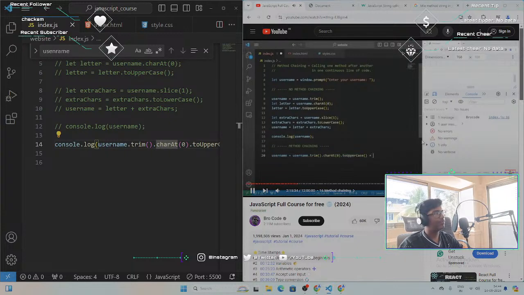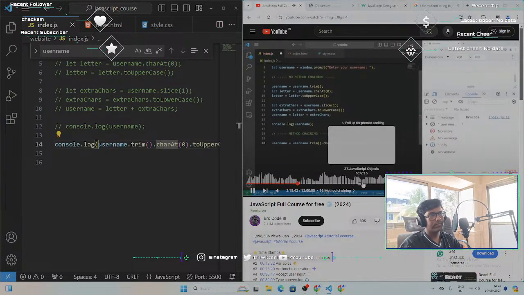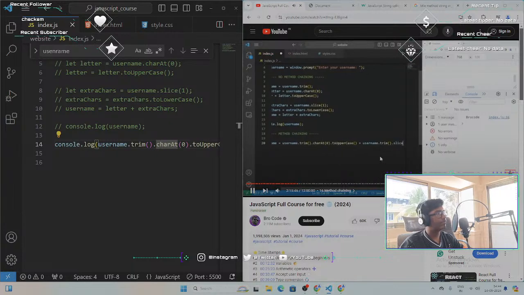Not only that, let's use some string concatenation. We need to take the rest of the characters in my username, make them all lowercase, then combine them together. Again, let's take our username, use the trim method, method chain, the slice method. Slice the string after the first character. Then method chain again. Use the toLowerCase method. And that should work. console.log my username.